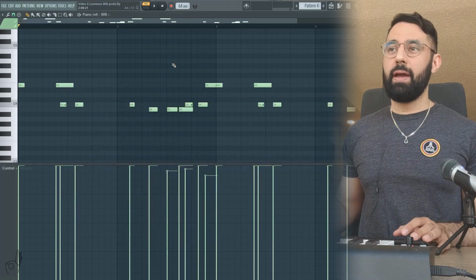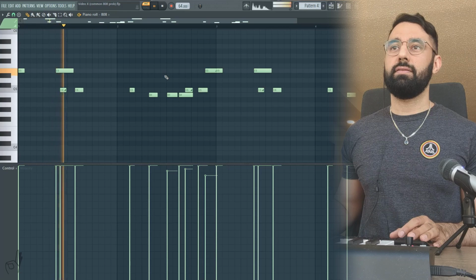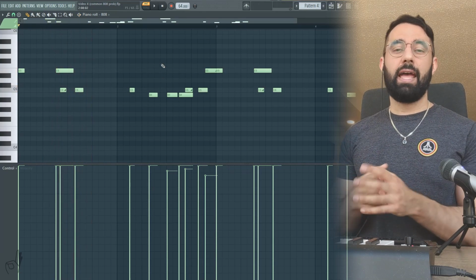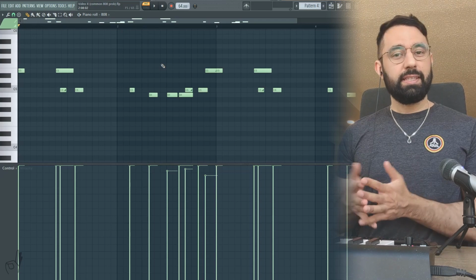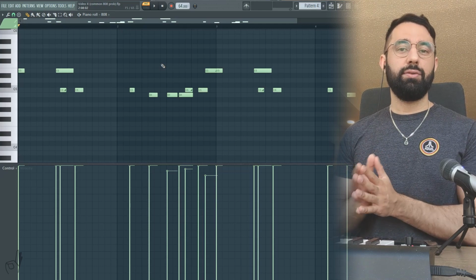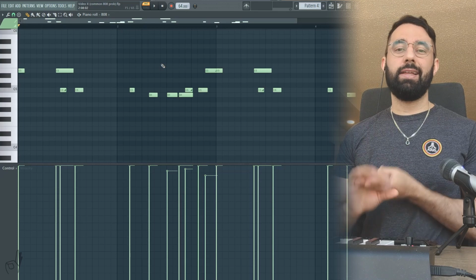If I take this 808 pattern and I play it an octave higher, now I can hear it a lot better, but all of a sudden the 808 doesn't have any bass in it. It's not doing its job of providing the low end in the beat. So this is a common problem that I see a lot of producers run into, where they have a hard time getting their 808s to do the two things that we need them to do, to provide the low end in the beat as well as cut through the mix.